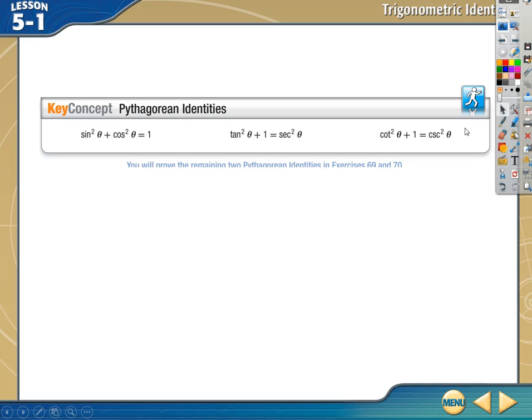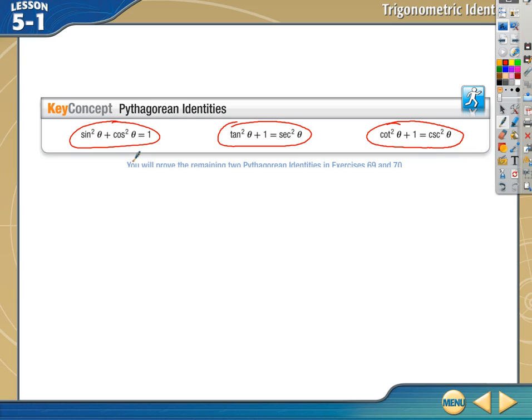All right, next one is Pythagorean identities. So this is where it gets a little bit more complicated. The biggest one here that we ask that you know is sine squared plus cosine squared is equal to 1. You also have here tangent squared theta plus 1 is equal to secant squared theta. Cotangent squared theta plus 1 is equal to cosecant squared theta. I'll be honest. I don't know this one, and I don't know this one. I only know this one. Okay? It's me being honest. Only know that first one. The other two will be there for you, but know that they exist. Know that there's a relationship with tangent squared and secant squared, cotangent and cosecant.